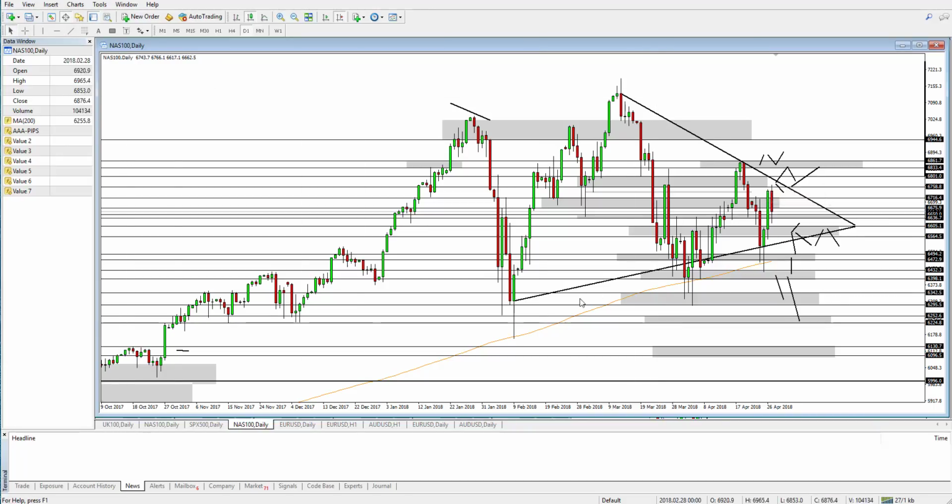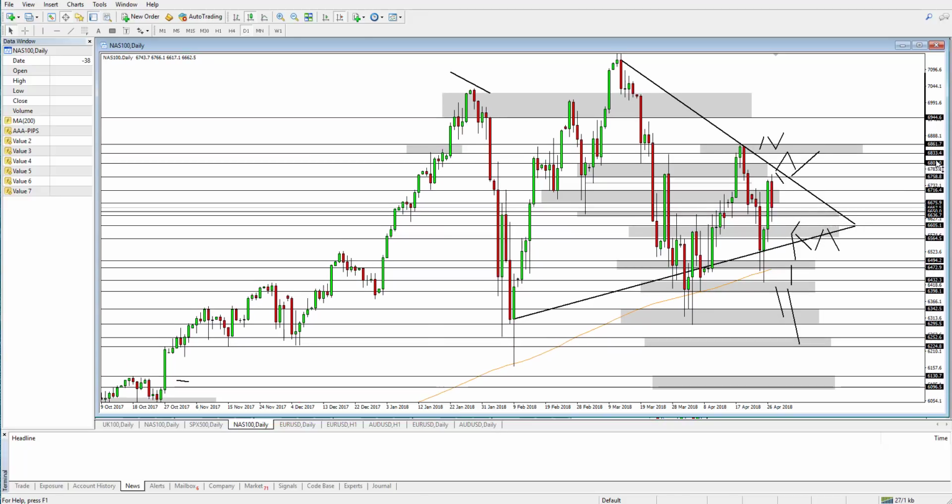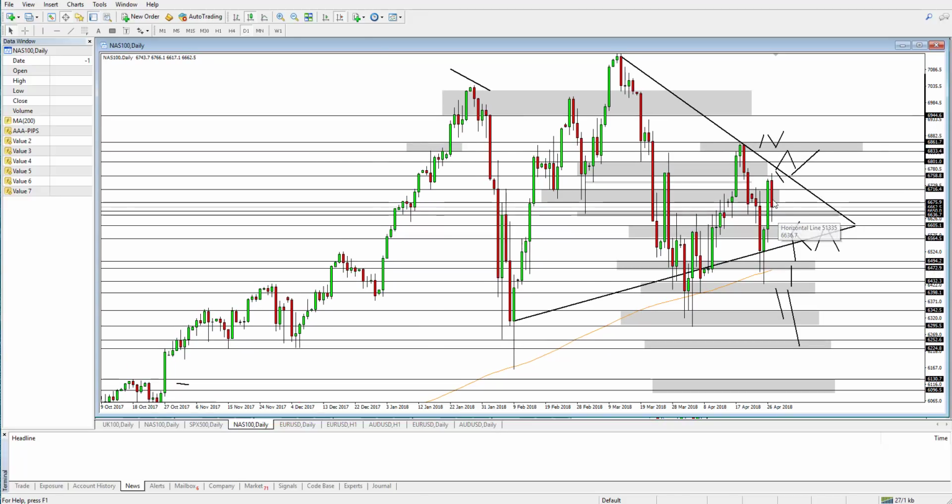But at present we're still squeezing, and really we're just waiting to see how the market is going to react. In between, really looking at these levels as sort of the pivot, you know, up above, we're testing up at this resistance level. If we're breaking down below, we're coming down to test at support level. If we're below, looking for sells at these levels. If we're above, looking for the potential buys. 6716.4, 6676, 6650 to 6636. Okay guys, that's everything for the Nasdaq, and that's everything for this week.